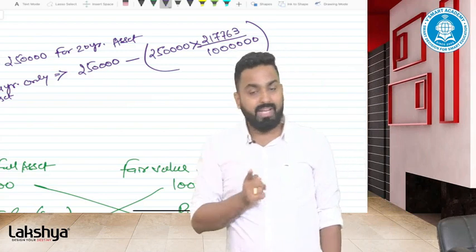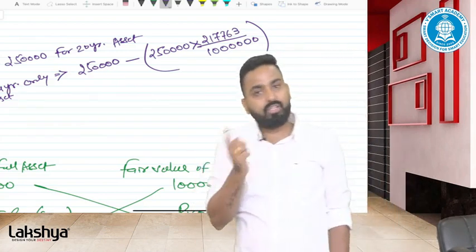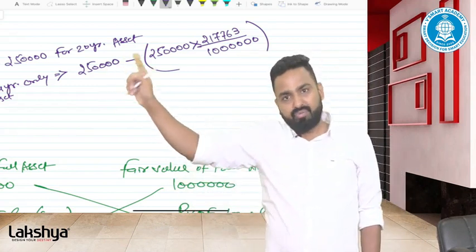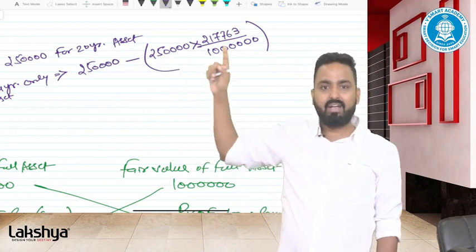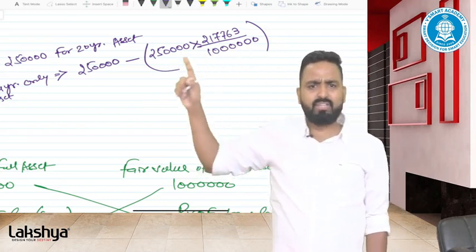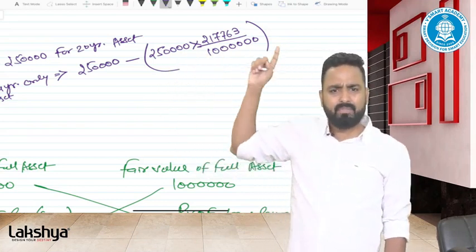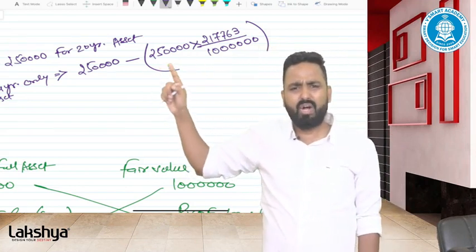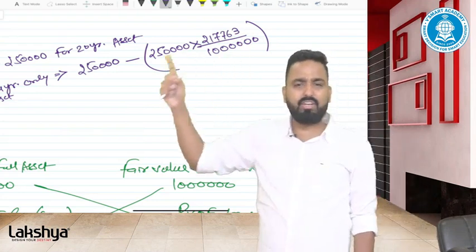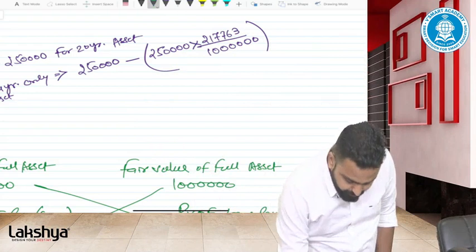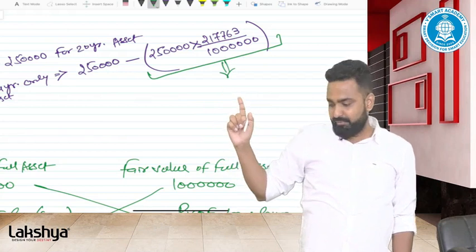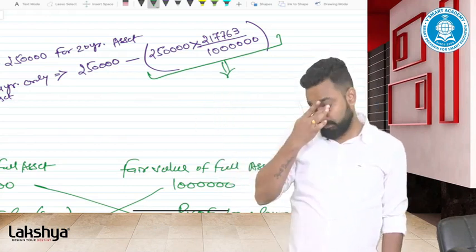250 was the total gain in respect of 20 years, right? We have to record the gain in respect of 14 years, right? So what am I doing? I am taking 250 for 20 years, right, minus deducting how much gain? I am deducting some portion of the gain. Please explain to me what is the logic and what this calculation actually represents. Should I write, or should I wait for you?